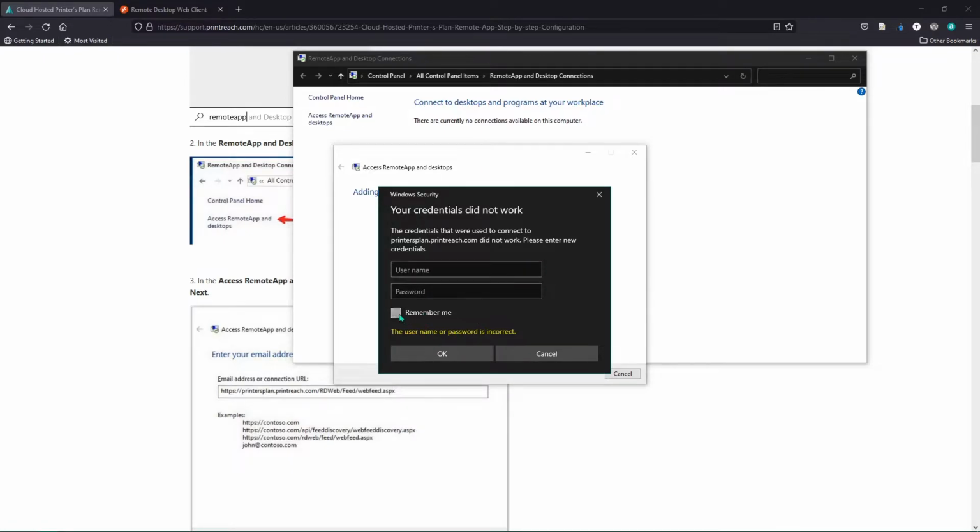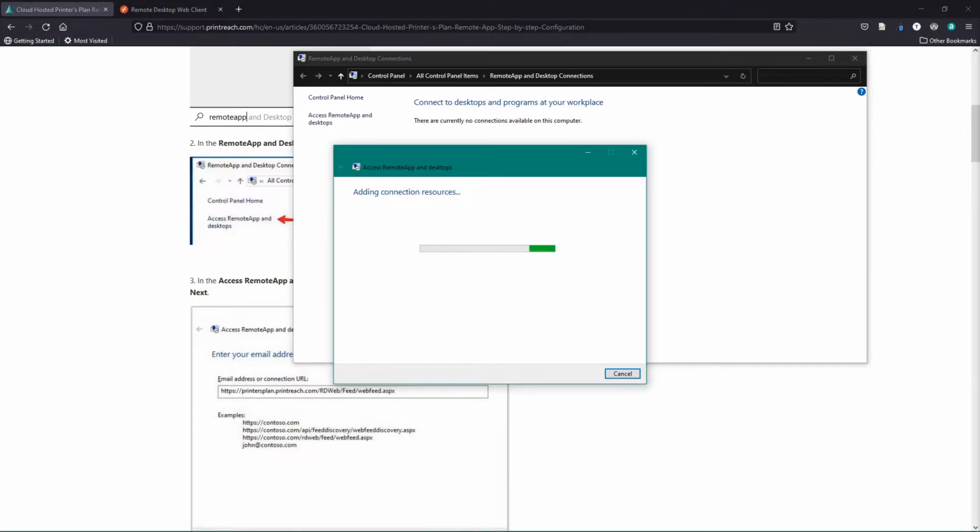So I'll click Remember Me first because I want to save these credentials. I'll have to type in plan with the slash, the backslash that's above the enter key, and that's on the guide as well behind there. And then I'll just need to grab my login credentials and paste them in here. Put in some information, click OK. And if I don't select the box to save my credentials, it'll ask me for that information every time I want to log in, so I don't want that to happen.